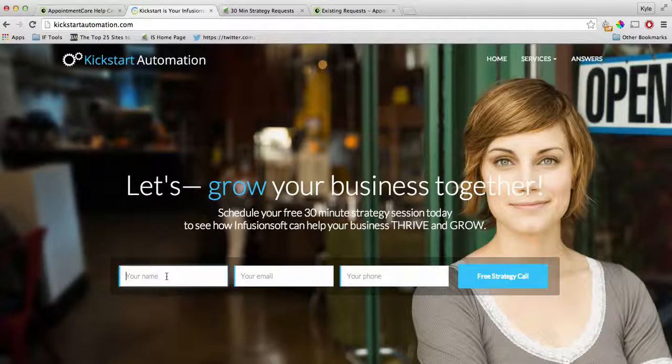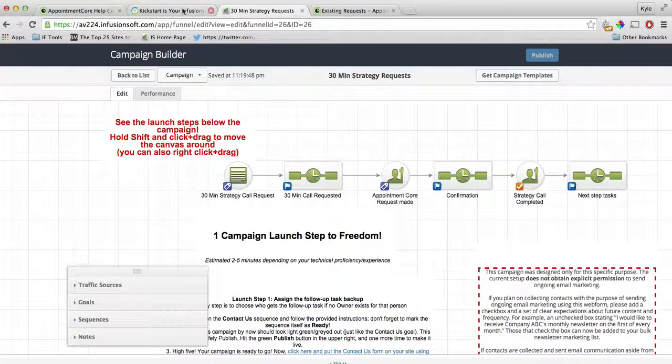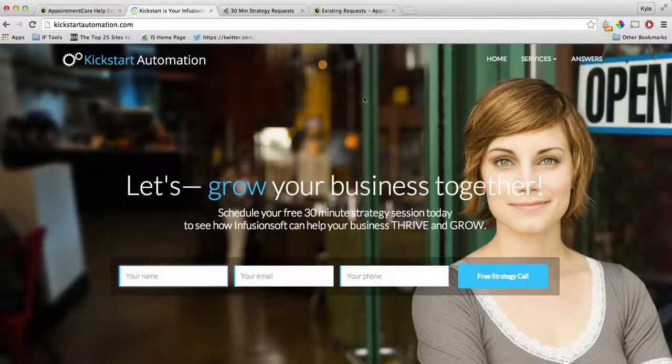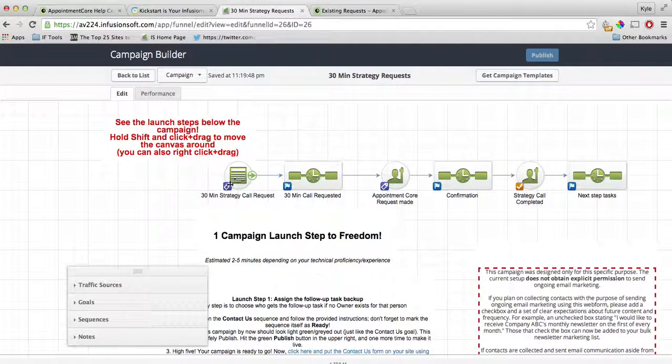Once it captures the information, this website you see here, this form, is actually this form right here. So what happens, this is our background. We're using what's called Infusionsoft. And if you've never heard of Infusionsoft before, it is a customer relation management system, also known as a CRM. It runs in the background, and it's customer-centric, or contact-centric. So it brings in the lead's contact information and stores it, and you can then use it in the future. So anyway, let's get back on point here.